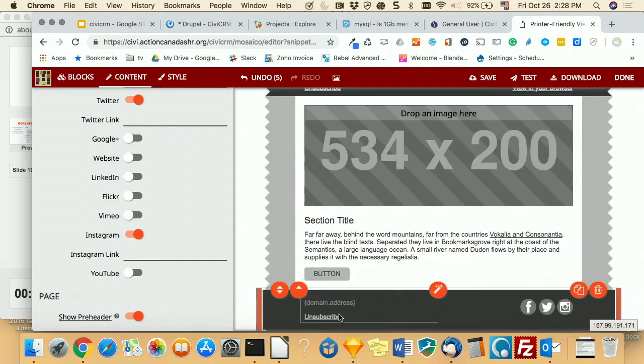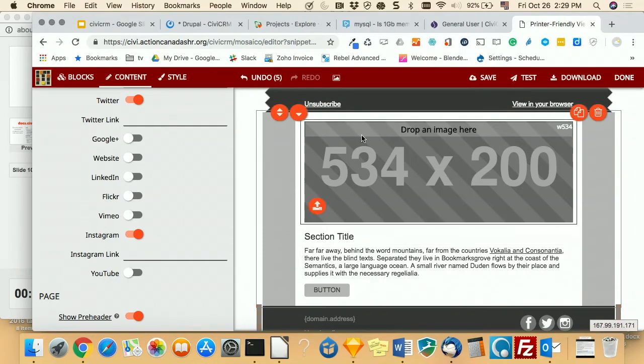This also includes, you can define in your CiviCRM settings what required elements are. So for CASL compliance or GDPR or any of those kind of compliance issues, you have tokens in the email that give the domain address or the reply address or unsubscribe and opt-out links and then all the social media stuff. And it always starts at the top with a view in your browser button.